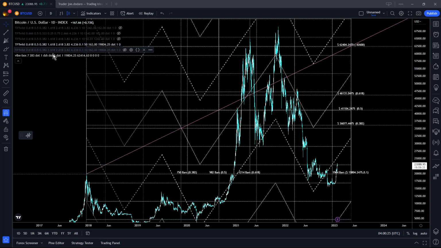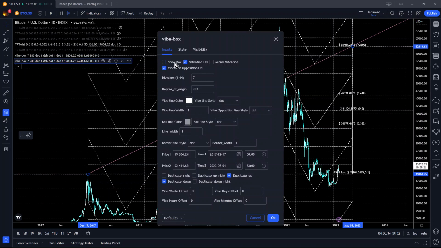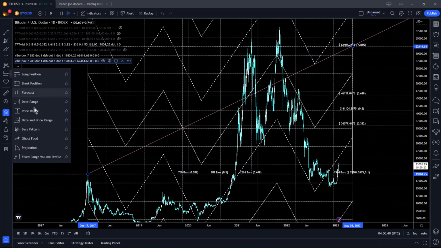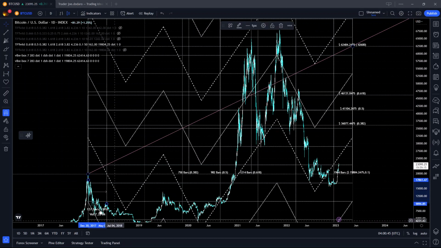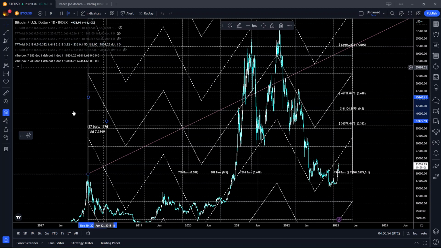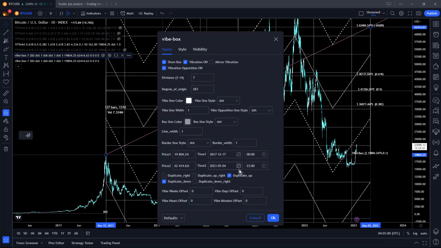You can then take your vibe box, cut and paste it, set an alternate vibration. Don't show the box twice. It'll help drop quicker. And you can just sort of measure what was the first harmonic there in time. Right? You've seen me do this before with the vibe box. About 137 days based on just this, it's a very individual measurement. It has to be, it's very individual to this movement measuring from the 2015 low to the 2017 high. Okay. So I've got my secondary box there, 137 days, even if it was not exact.